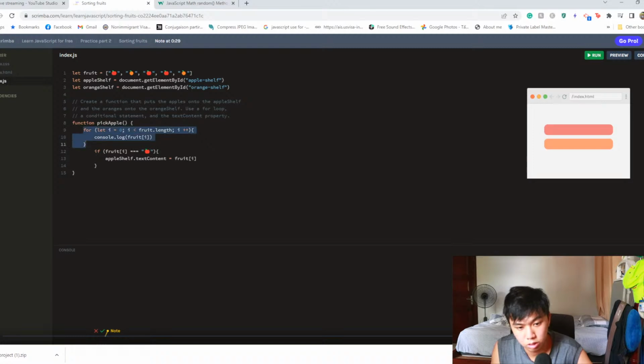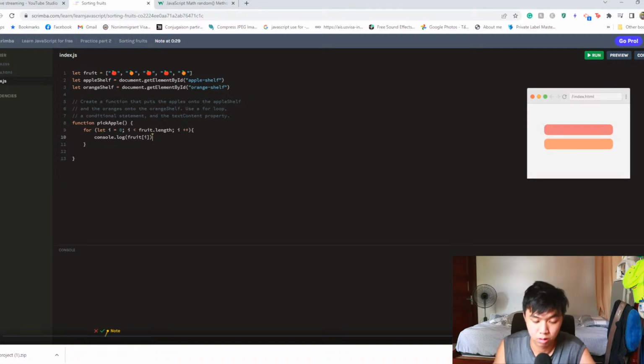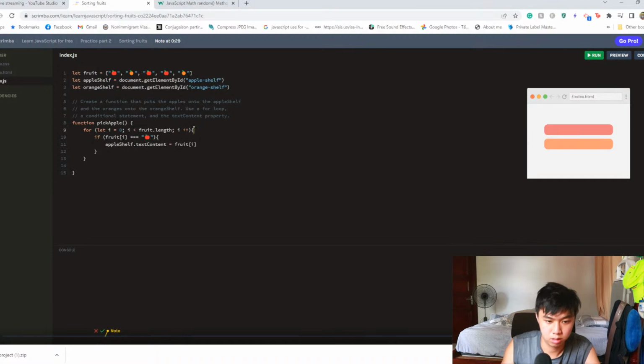Loop this. Loops. Fruit basket. Okay, fruit basket. appleShelf.textContent. Maybe this condition is not working. Try this.